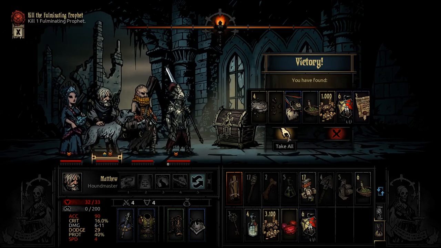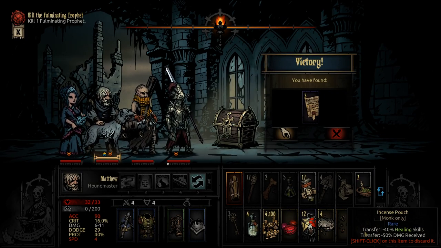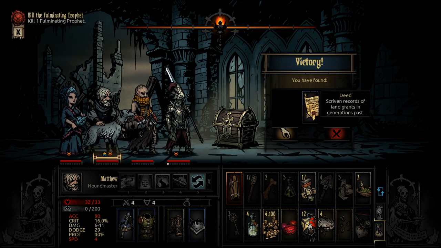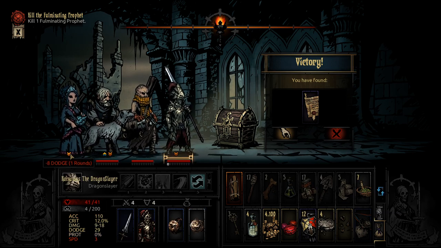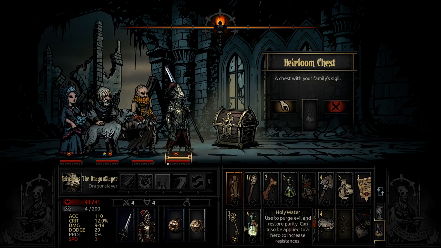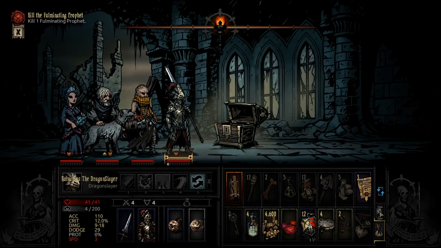And we got ourselves a few bits and bobs here. So we got ourselves some extra gold and things. We got ourselves this. Interesting little trinket for the monk there. We got some deeds here. Ideally, we do want to take those. Shall I just throw away my dog treats? Am I going to use the dog treats? That's a question. Or shall I throw away something like our medical herbs? Probably throw away the medical herbs. Yeah, we'll throw away them. They're nice, but we don't need them. Even though we have 7 of them, they're not all that useful. Jade, I'm sorry, but I don't care about you right now.